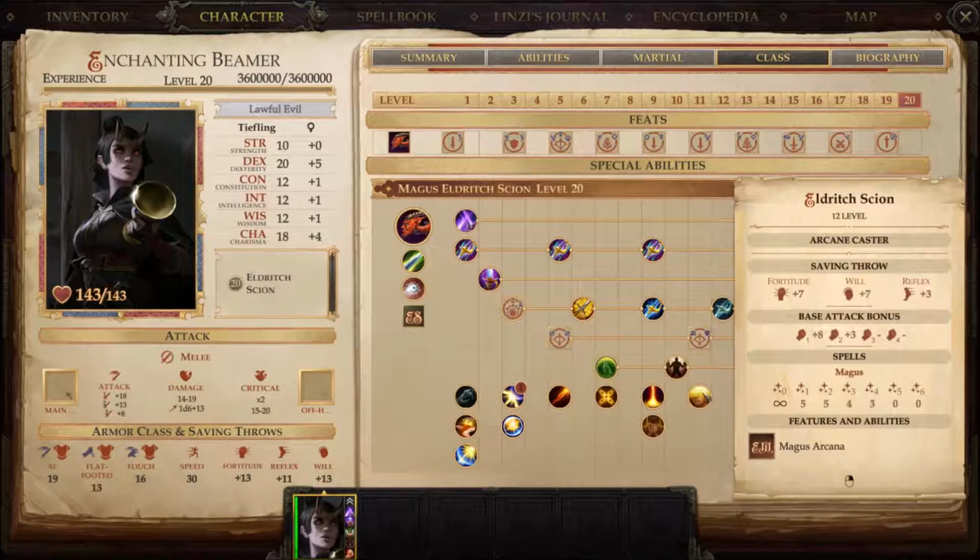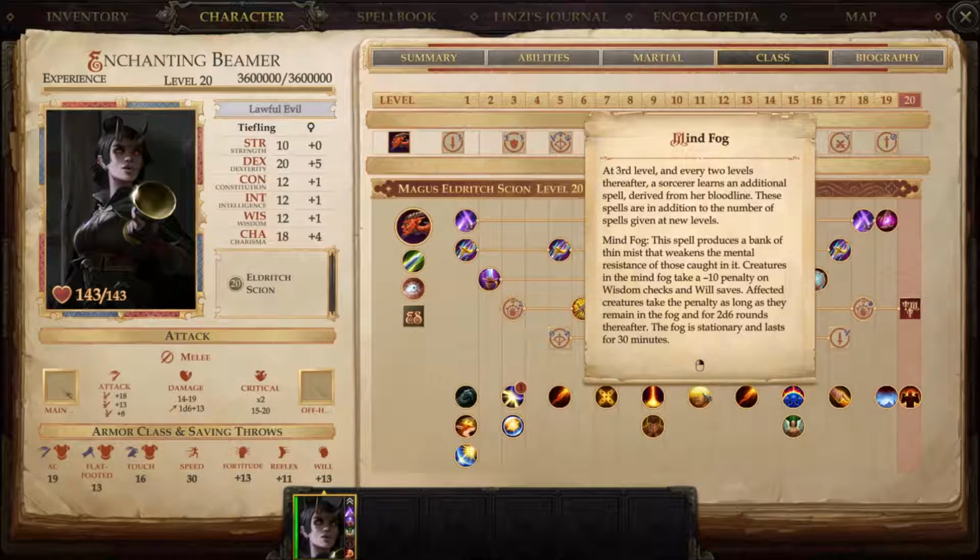Any other will save spells, a fine example being slow, is more likely to land in that area of effect, right? So slap that mind fog down on somebody that you think maybe will save and out of it, and then slap a slow spell in the area of effect. That's a nice 1-2 combo there.